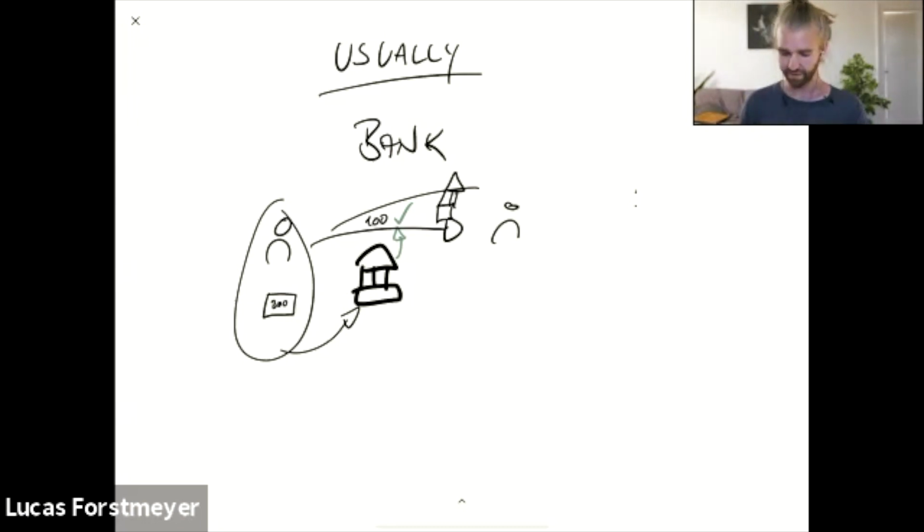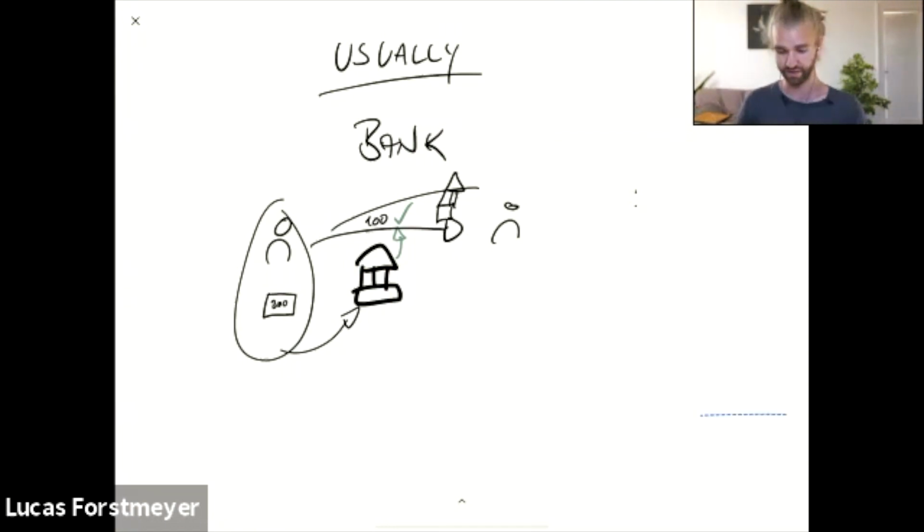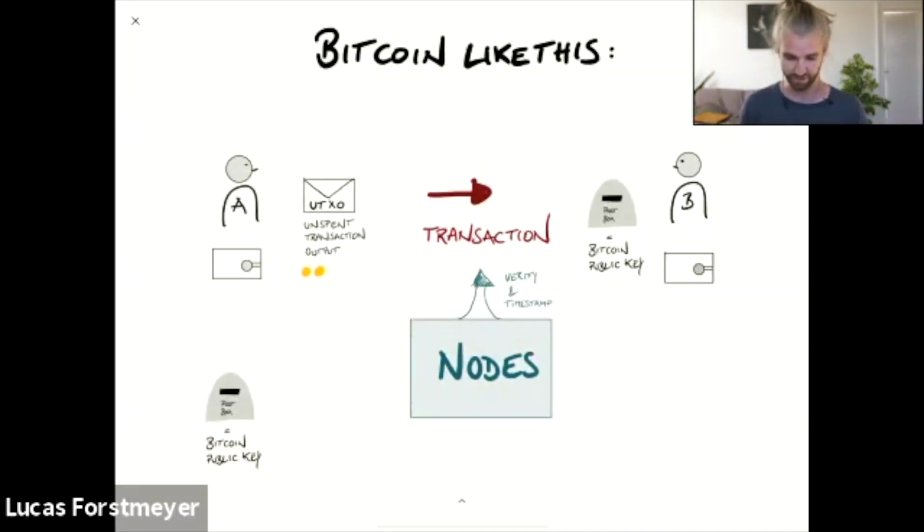And Bitcoin actually came up with, and I think this is, for me, the most fascinating part of the whole network, the solution to that problem, which is that in Bitcoin, there are these transactions, and they're verified and timestamped by the nodes. So it's the nodes that decide, is this a valid transaction? Am I allowed to send you this? And did I not send it before, etc., etc. And the nodes then verify and timestamp, so they also account for it.